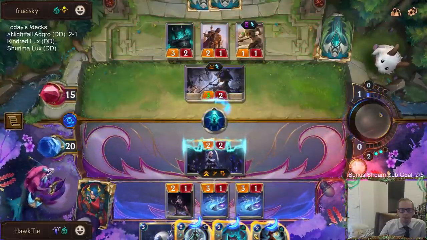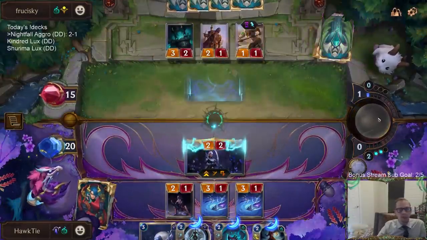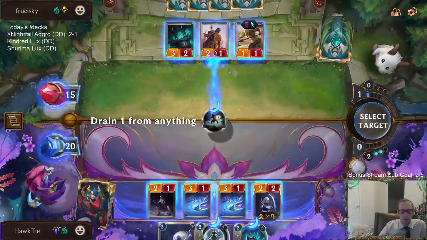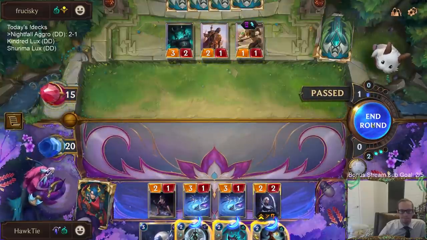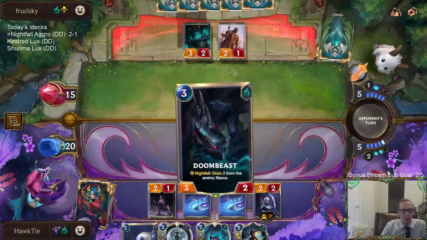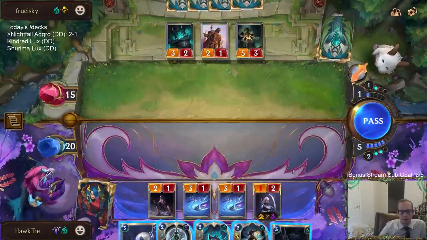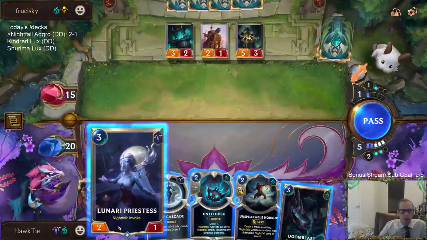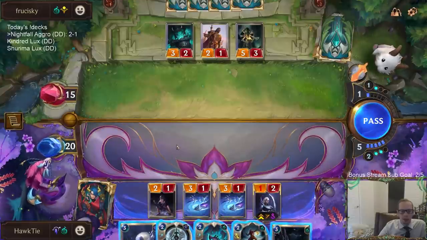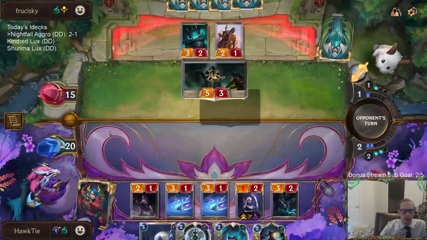It's disappointing. I guess I'll pass. All these cards require Nightfall, and so I don't have any enablers right now. Yuck. The soul wears away like grains of sand. I want to wait on the Unto Dusk to go along with the Priestess, right? So I don't want to, even though Unto Dusk could be an enabler, but I want to wait for it on the Priestess. Yeah, I guess it's Doombeast.